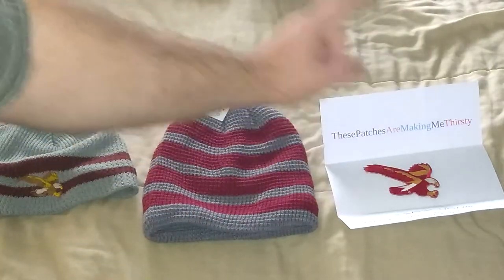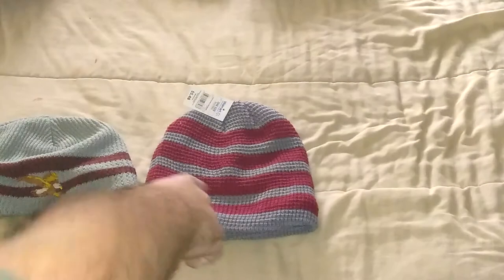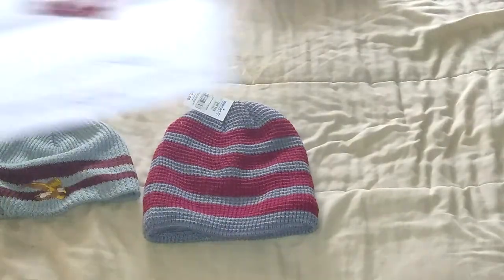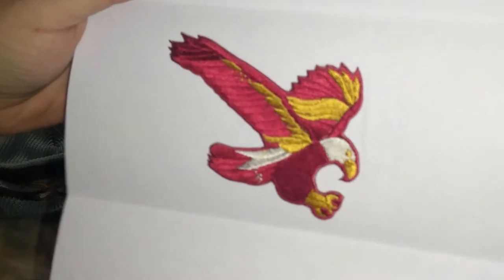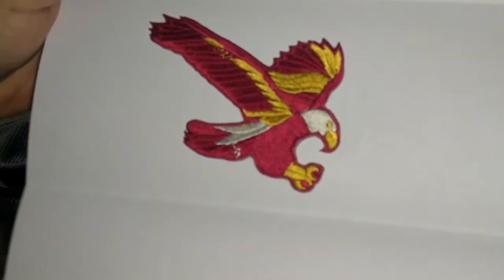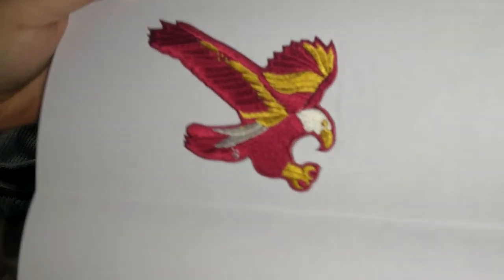I plan on ironing on this amazing patch. I need to show you up close — I plan on ironing it onto that one right here, like the original Hancock one, and I plan on buying more of these and making a little bit of money off them. I spent I think $5.45, or $3.45 — it wasn't over $5. I'm really happy, honestly. This is amazing. You can iron it on, stitch it on, or hot glue it on, but the seller wouldn't recommend the hot glue.